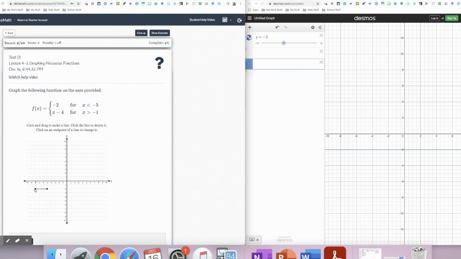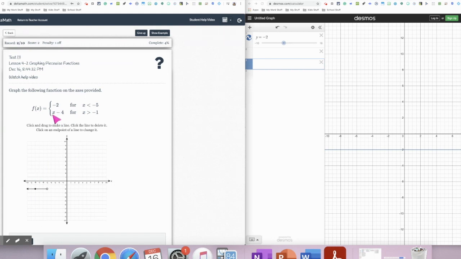-5. So now this one's slightly different, because first thing I'm going to do is change this -5 to a not included circle. So open circle, because it's not included. And at the other side, where I stopped at -8, I'm going to click 2 times to create my arrow to show that this line is going to keep going as my x values are getting smaller and smaller. All right, that's one piece.